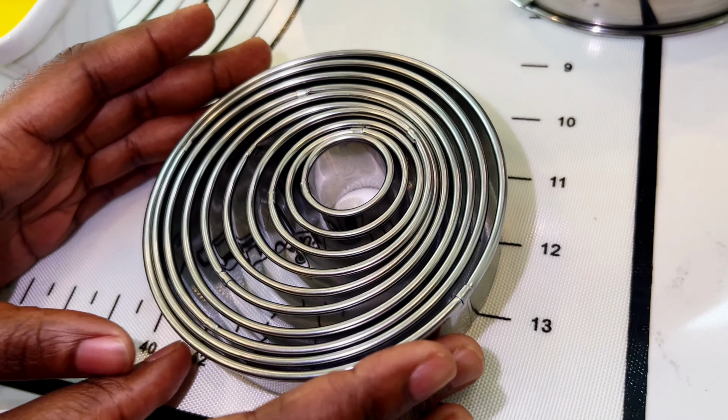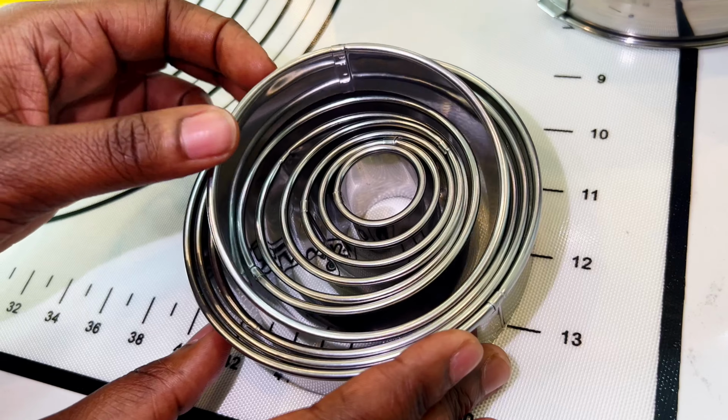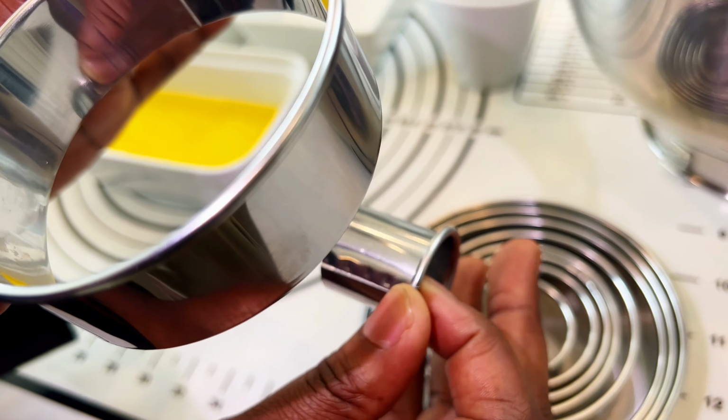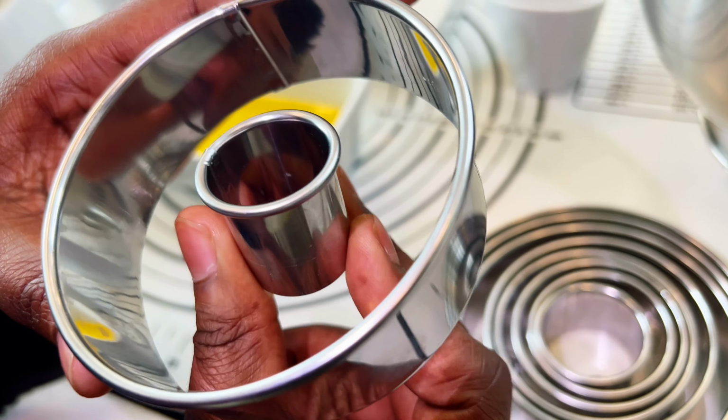To cut the donut circles, we're gonna use a cookie cutter. It's different sizes, so we're gonna use, let's say, this one to cut the donuts, and then this little one to make the holes in the center.